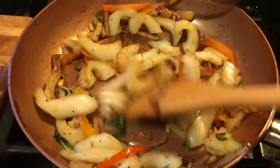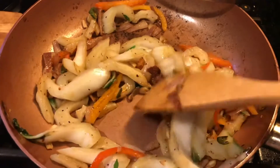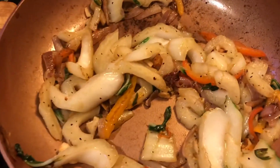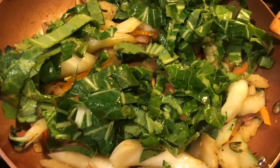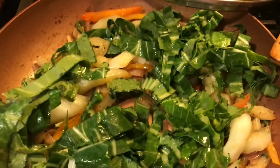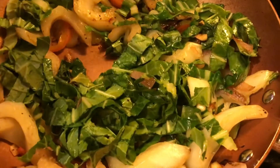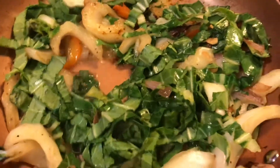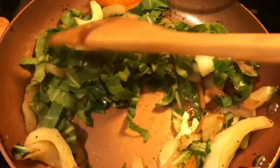I let this cook about four minutes. I added a splash of water — about a tablespoon — just to get the cabbage going, and kept the top on the whole four minutes. Now I'm going to put the leaves in. I'll add just a little water again — just a splash, not much, just to get everything going. Then give it a stir and put the top right back on.